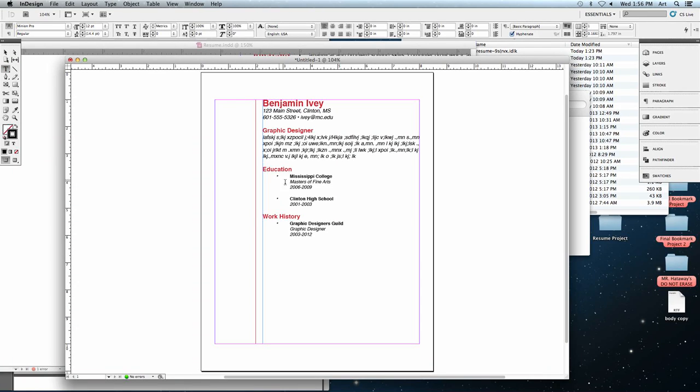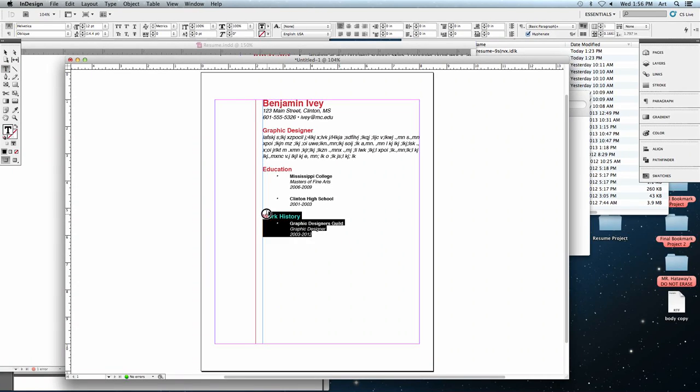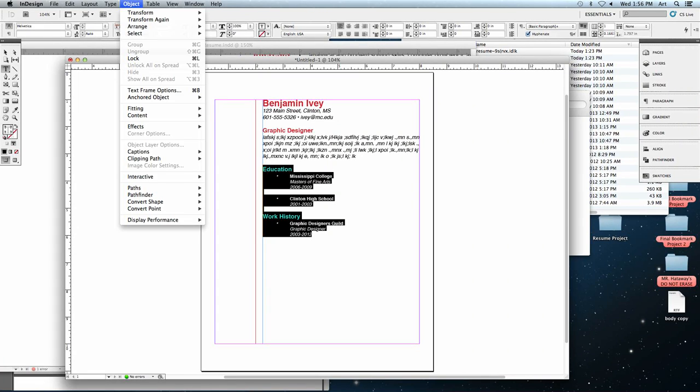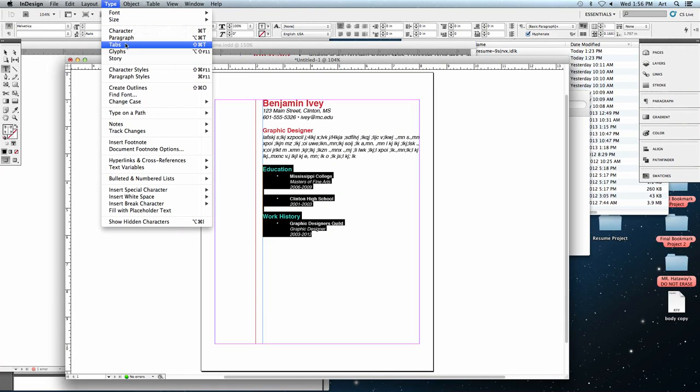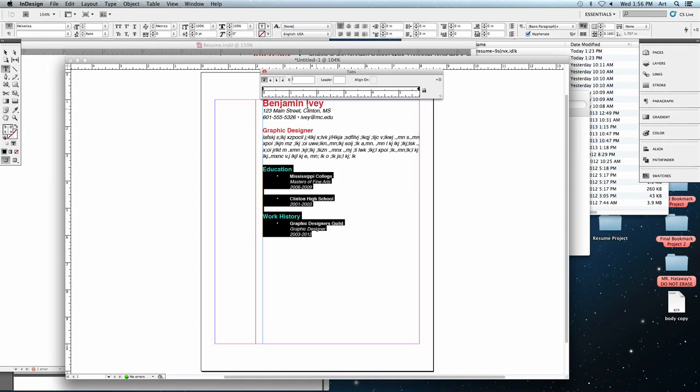Once you've typed all your information, what I want you to do is to highlight it. Just select all of it using your text tool. Then you're going to bring up your tabs dialog box by going to, let's see if I remember this, type, and then choose tabs. It's going to open up a dialog box. Usually it's on top of whatever type box that you've created. In the tabs dialog box, this will allow you to set the alignment for whatever tab that you have set up, that you've typed in whatever text box that you've created. This is what I mean for that. Let's scroll back over and actually set the tabs to a specific point.